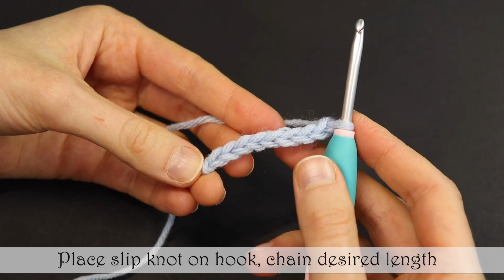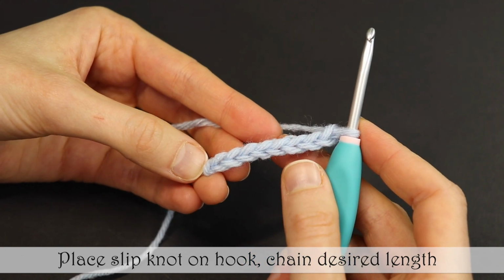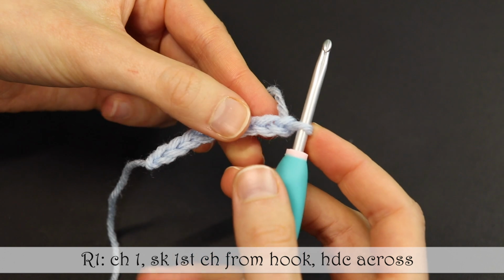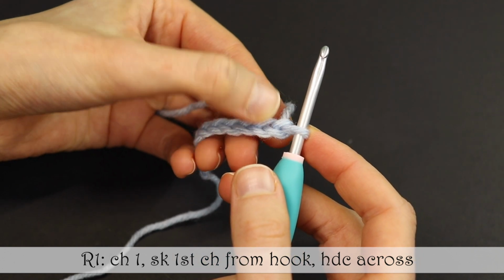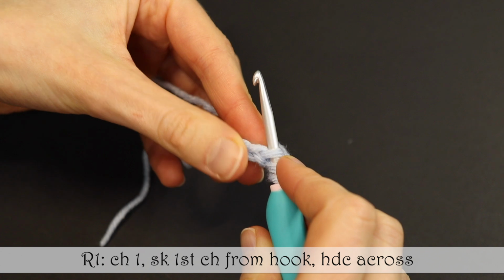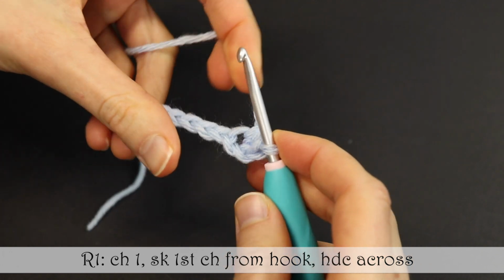The second way we're going to create a knit look with crochet stitches is to use half double crochet. Once more, I want to make my little sample swatch 8 stitches wide, so I've started by chaining 8. Now I'm going to chain 1. That will count as my turning chain, and I'm going to work half double crochet across. So skip the first chain from the hook, and then in the next chain we'll work a half double crochet, so yarn over, insert into that second stitch from the hook, yarn over, pull up a loop, yarn over, pull through all 3 loops. That's a half double crochet.